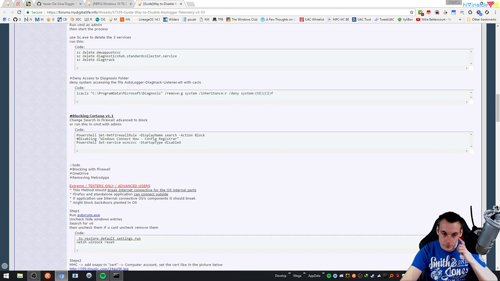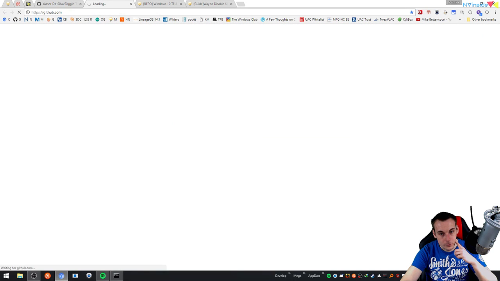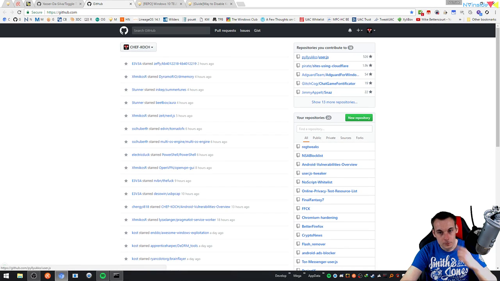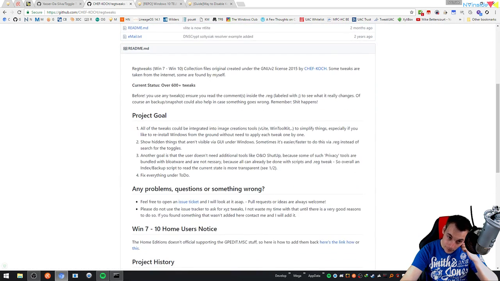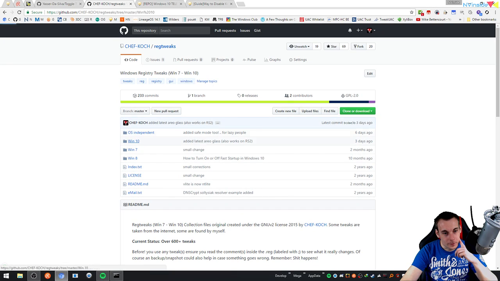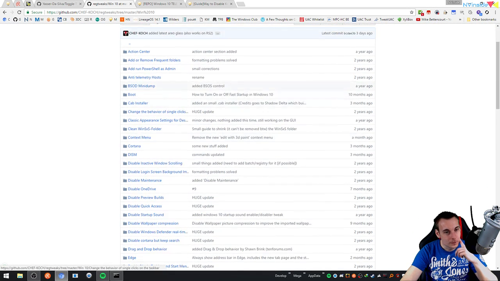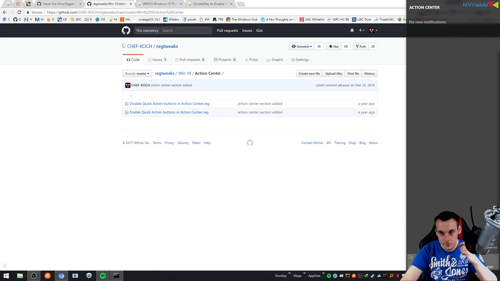Yeah, of course you can do it manually. I've created a repository for this. This only works for Windows 7 till Windows 10. It's not really done yet, but there are tons of tweaks. You can enable or disable the action center, that's this annoying bar.